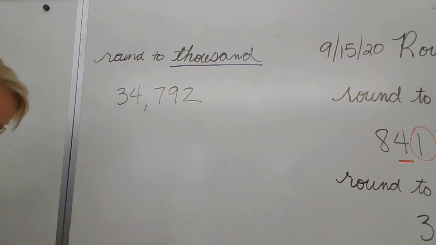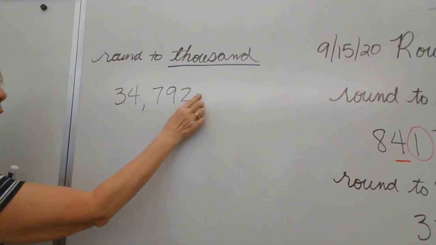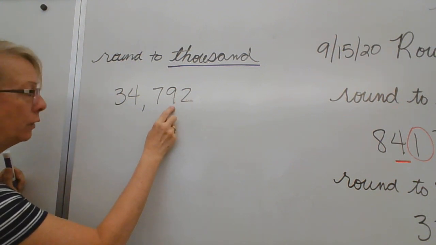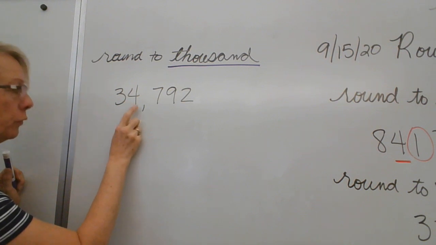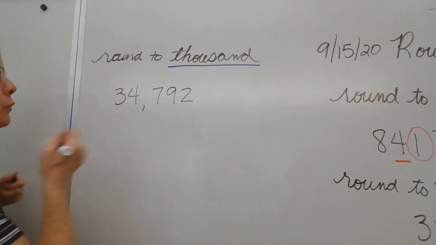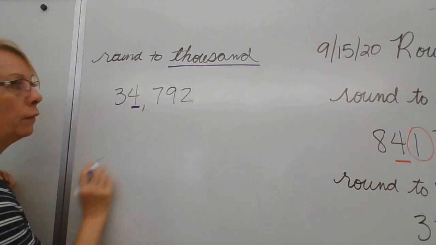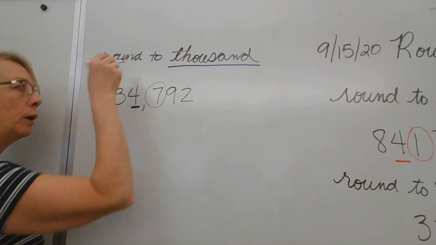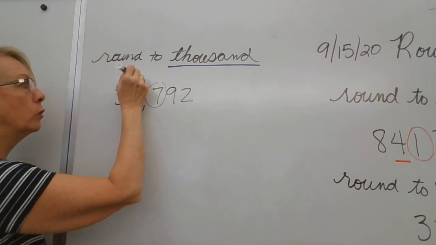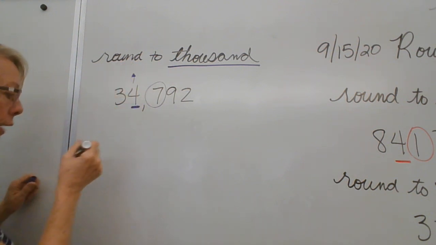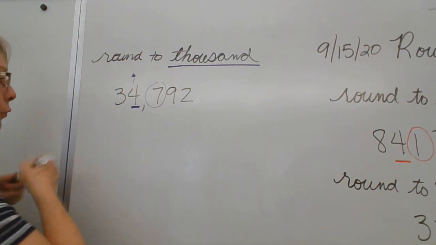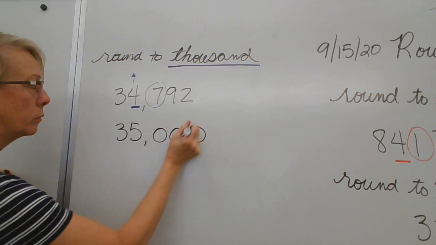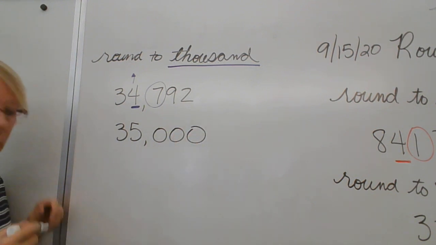So first of all, you have to say which one's the thousands place. Sorry, guys, I'm not thinking. Ones, tens, hundreds, thousands, 10,000. So which one's the thousands? The 4. Then I look at the one next to it. Is it 4 or less? Stay the same. 5 or more, round up. It's more than 5, so the 4 rounds up to 5, and everything else turns to 0. That's rounding to the nearest 1,000.